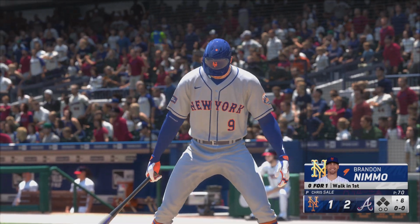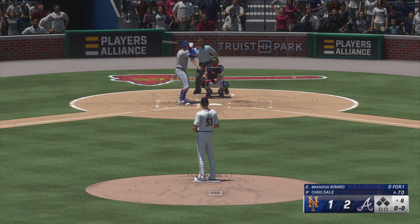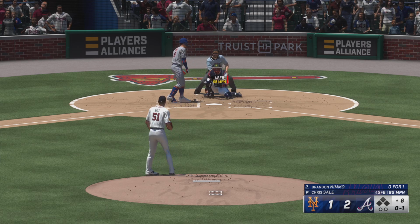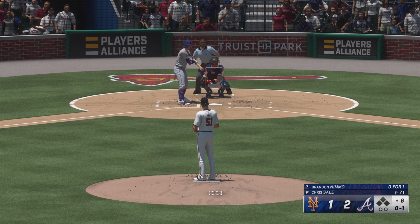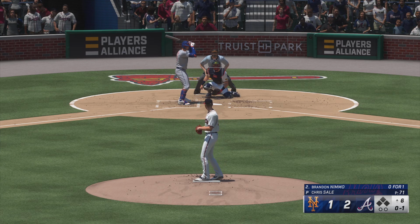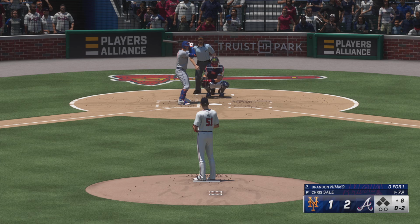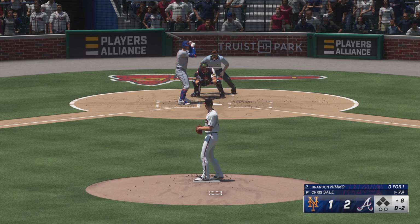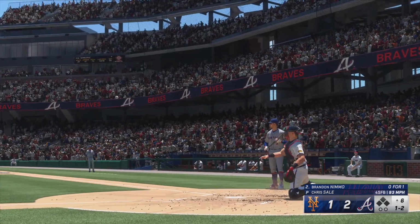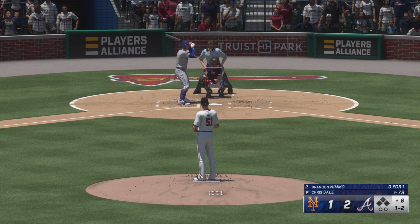Back at Truist Park, here's Brandon Nimmo. Nimmo goes 6'3", 205 pounds, and he's one of the few players in Major League Baseball born in the state of Wyoming. 0-1. Strike on the inside corner. Pretty impressive. We haven't seen that pitch from him much, but he's got a really good feel when he throws it. And that one almost got him. Definitely got the hitter conscious of the pitch inside. Really think the outer half is open.